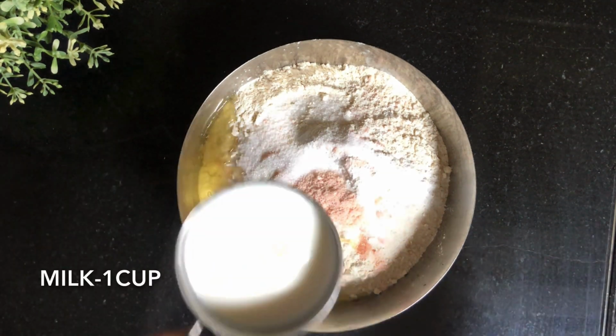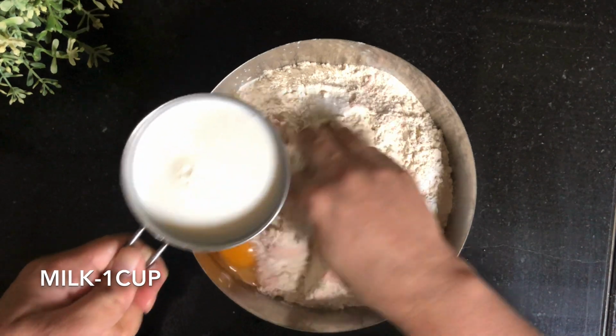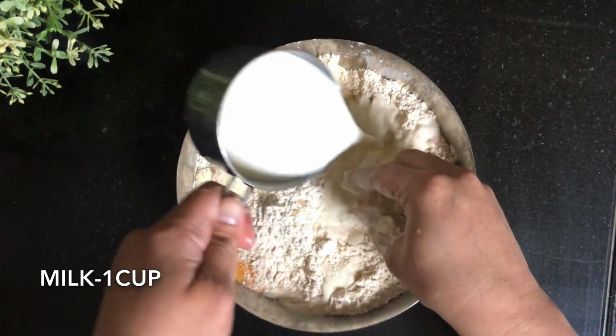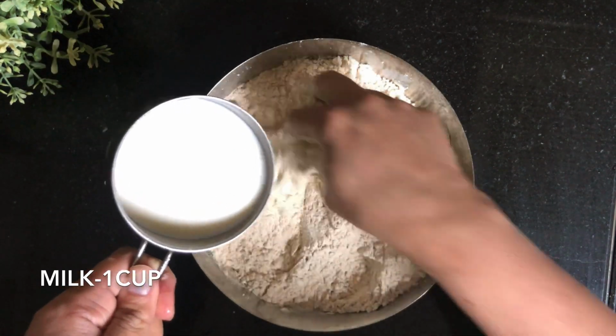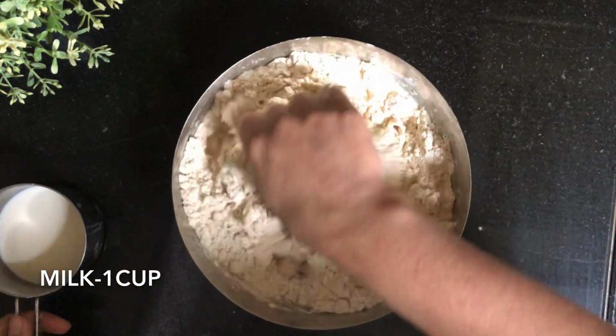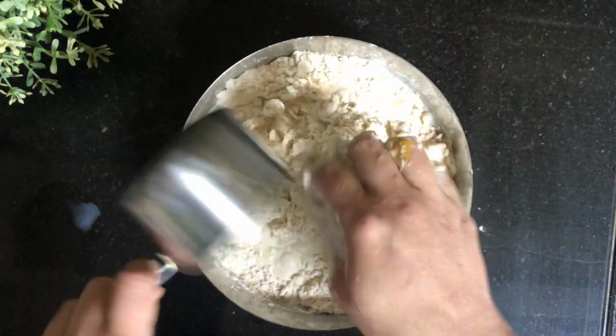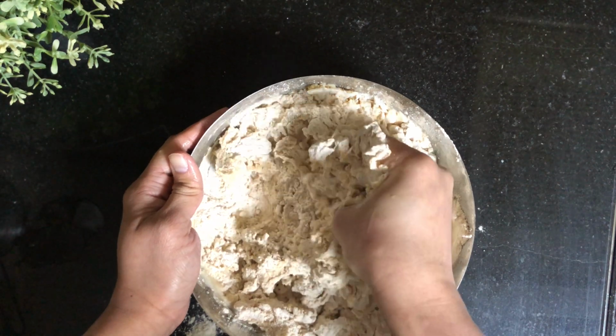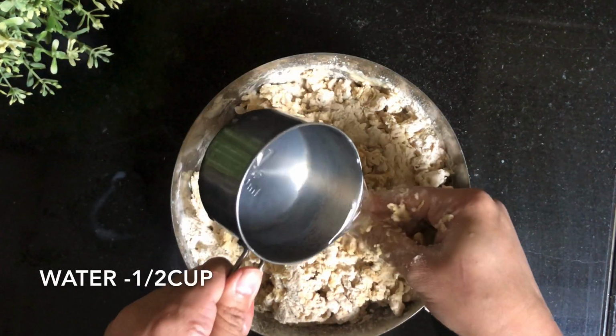And you'll need to knead this with milk and a little bit of water. Pour in milk little by little and knead your dough. You need to take 1 cup of milk and half cup of water. The milk adds flavor to your parotta. This is just optional, but if you add milk, you'll get extra flavors. But if you don't have milk, you can just knead it with water as well.